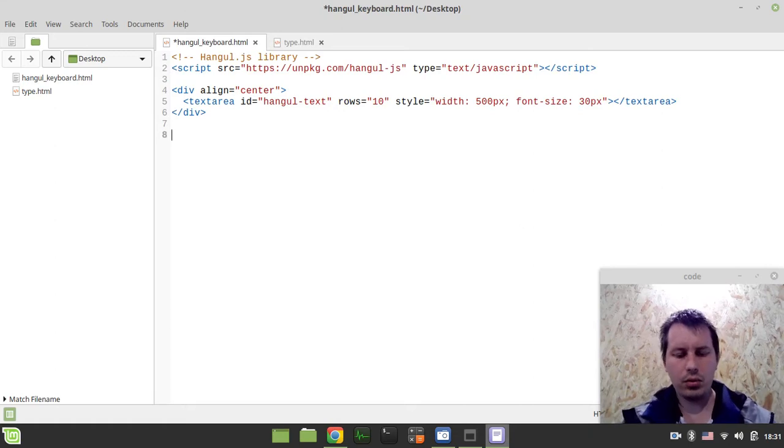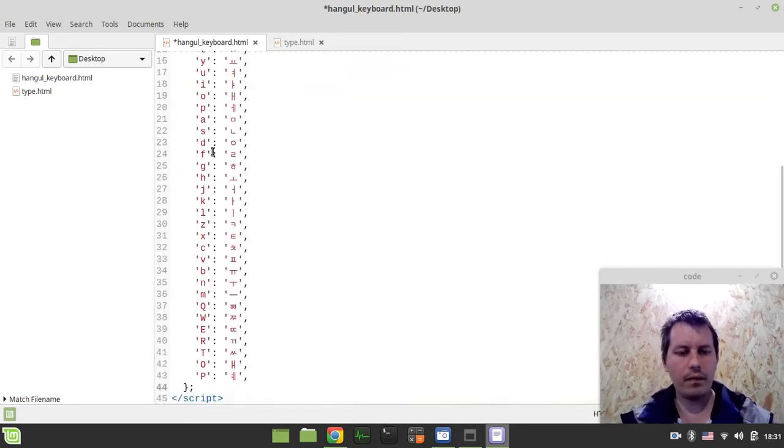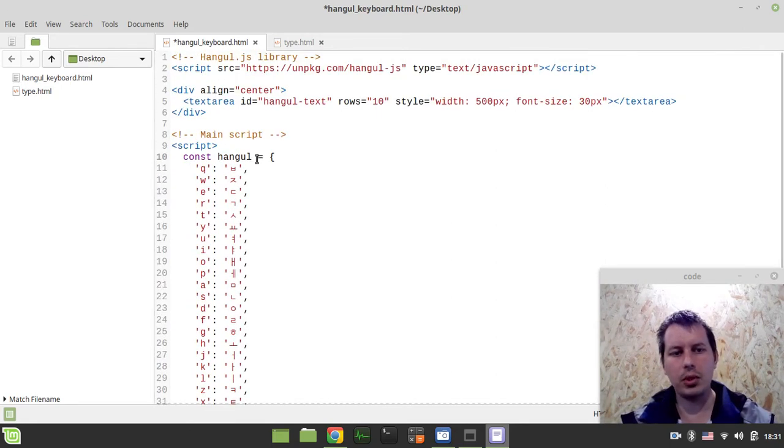And also now we'll have our main script, so this is kind of like a main script, and here we have this sort of a mapping. So this is just an object. Well, as far as this is a constant, let's make it uppercase.